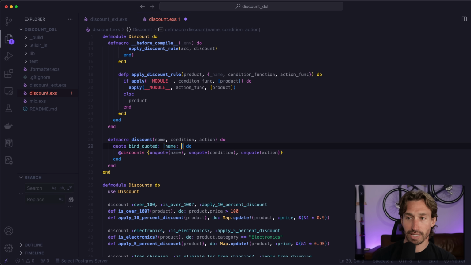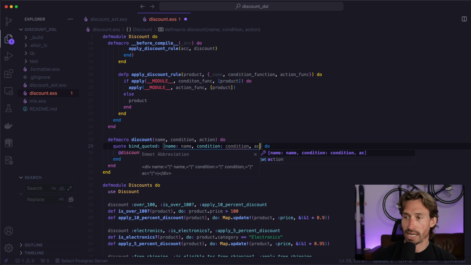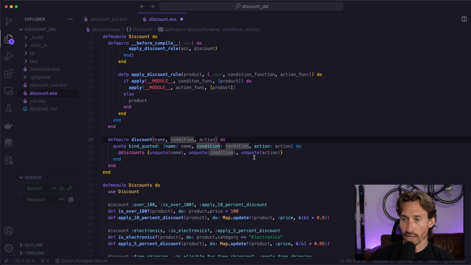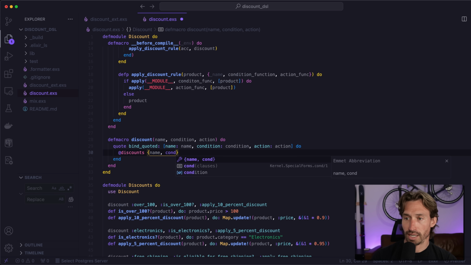So we name them: name, and then condition, and then pass in condition, and then action, and pass in action. And now under here, all we have to do is say name, condition, and action, and we don't have to unquote 3 times. Now, one thing to note is if you use quote and pass in the bind_quoted option here, unquote will no longer work inside of this quote do block, okay?